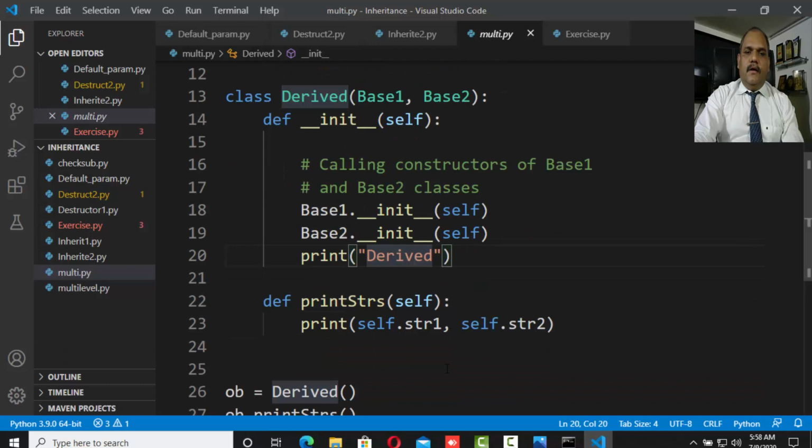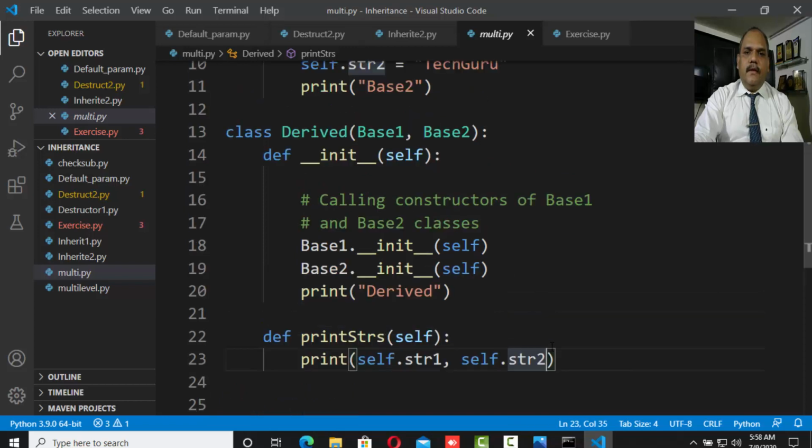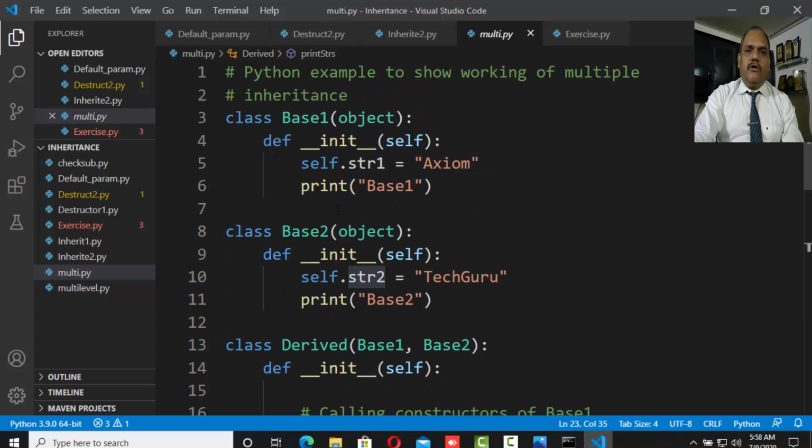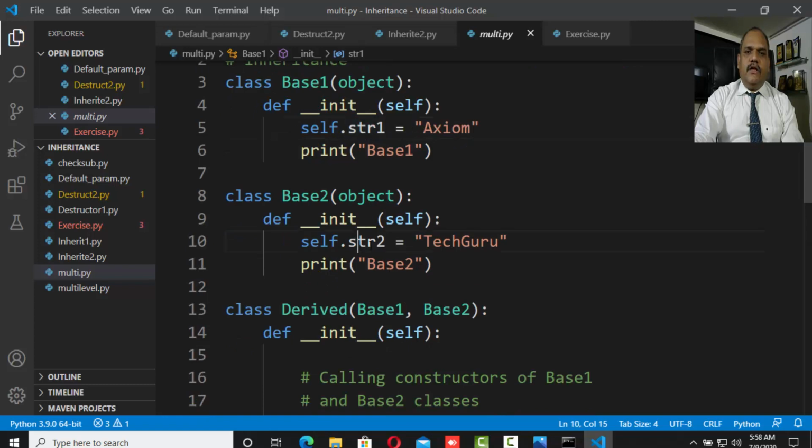Here is the method definition print strs, and it will print the values of str1 and str2. In the default constructor of base1, we are initializing str1 to the axiom and str2 to the tech guru.